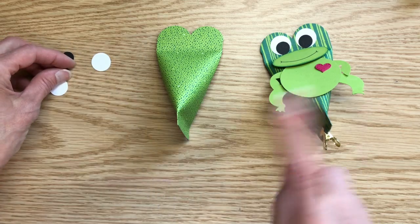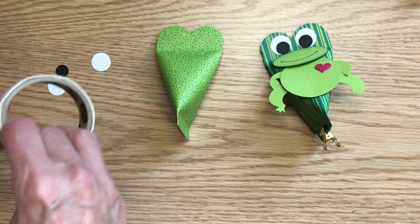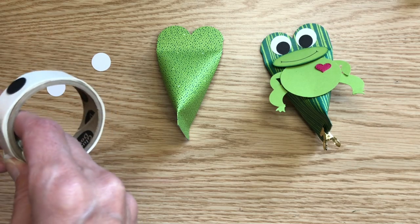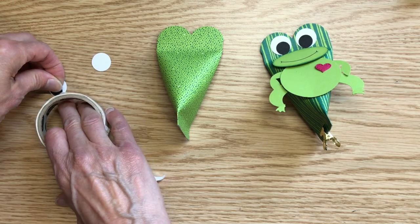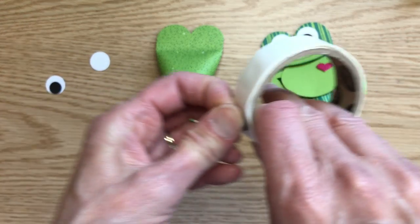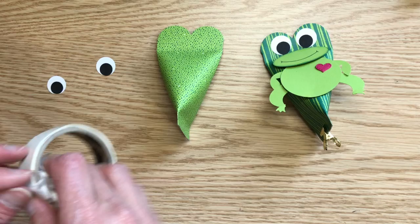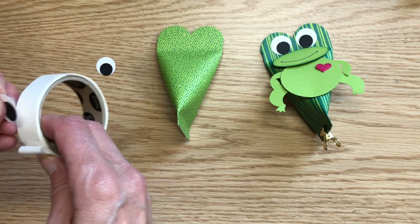So we're going to take some glue dots and just stick those on. Just peel back the wax paper, stick them on the glue dot, and then push hard. Then pull it up, and now the glue dot is transferred to your paper, and push it onto your project. There we go. And then I'm also going to use glue dots to put the eyes on this project.